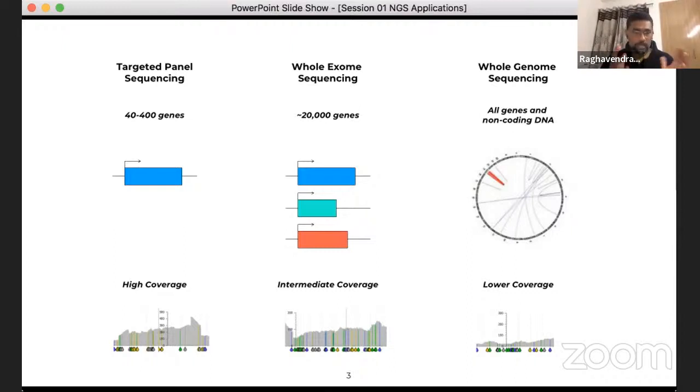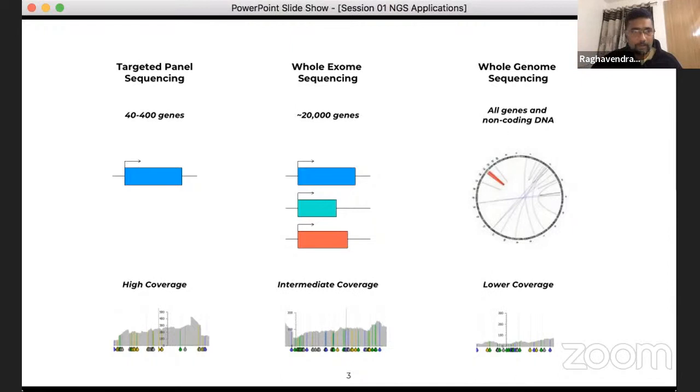For viral genomes, we don't have to target specific genes, because viral genomes tend to be very short, and people go for whole genome sequencing of pathogens like viruses. But for the human genome, we can use targeted sequencing, whole exome sequencing or whole genome sequencing to tailor the kind of sequencing experiment that we want to perform on the samples that we have.